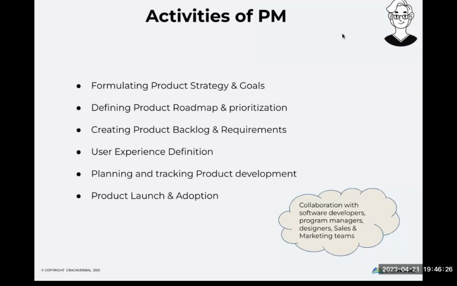When you're building any kind of product, you're starting from what is the strategy, what are the high level goals that I need to achieve, what's the roadmap, what are the requirements, what is the user experience, how do I create a plan, track against the plan, execute the product development, and finally launch, and make sure that you build a product for a large set of consumers or customers. You want to make sure that they really adopt it, right? So you want to make sure that there's a feedback loop, trying to figure out what's going wrong, how do I make more customers adopt the product, and at the end of the day, all of this is towards a business goal, right?